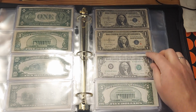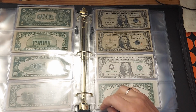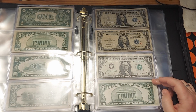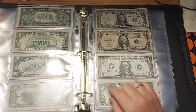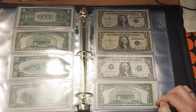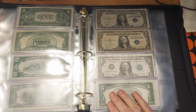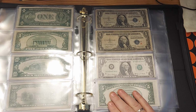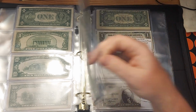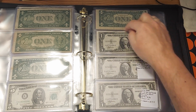These are mint errors, off center cut. As you can see, it's real thick up here and real thin down there. Same with the 5, real thick on the side and on the top. But if you look on this one, you can barely see the obverse is actually even with its sides, but the reverse was printed off center. So I'm not sure if this would be considered an off center cut or an off center print. As you can see, they're both regular on that side, so I figured it's more of an off center print. Same with this one here.